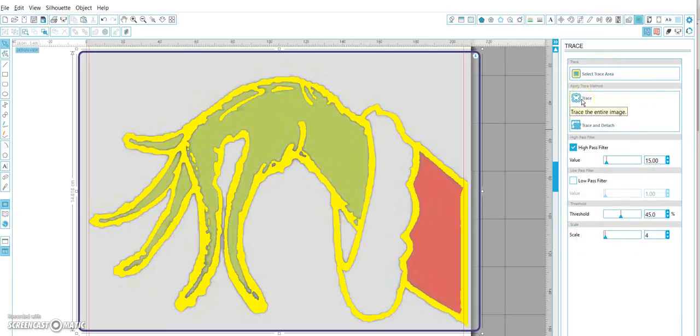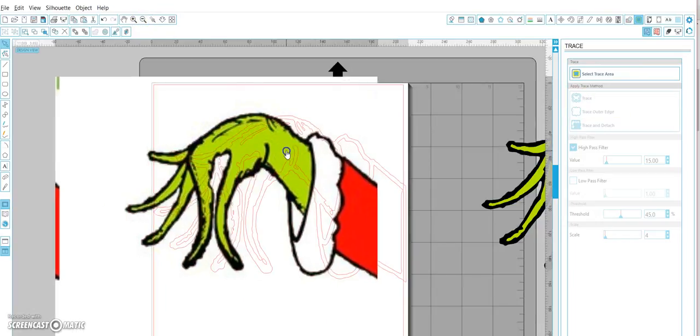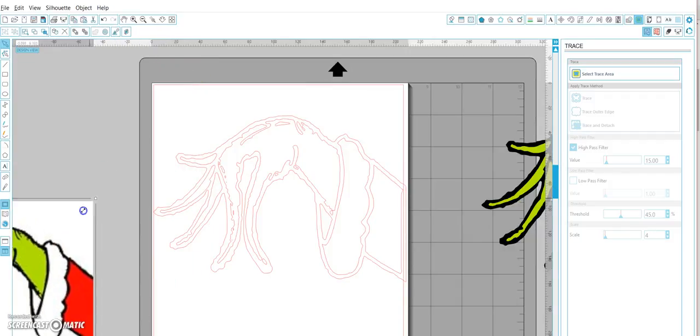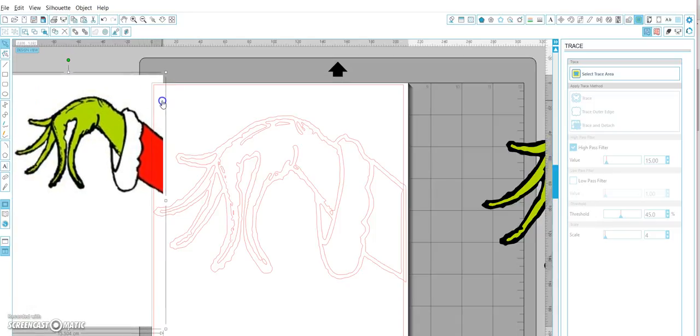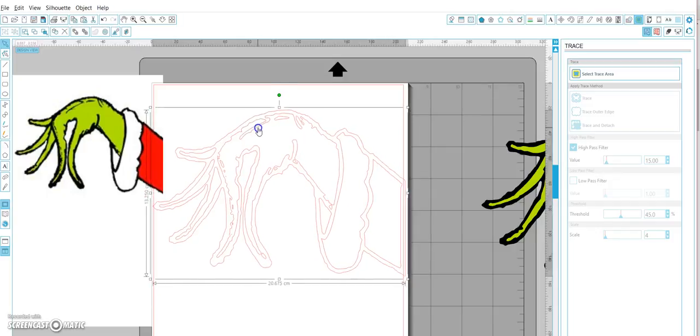So I'm going to select trace. I'm going to zoom out one, and I'm going to drag the picture away to the side. And I'm just going to make it a little bit smaller so that I can keep an eye on it as my visual aid. So now we've got this outline, and it's all currently one image.